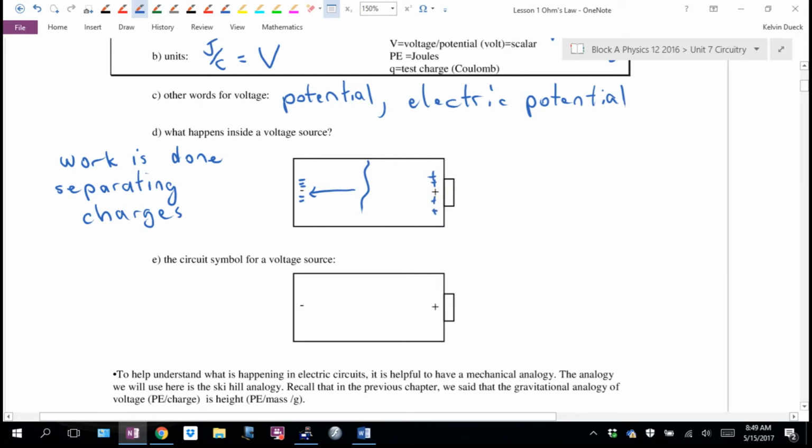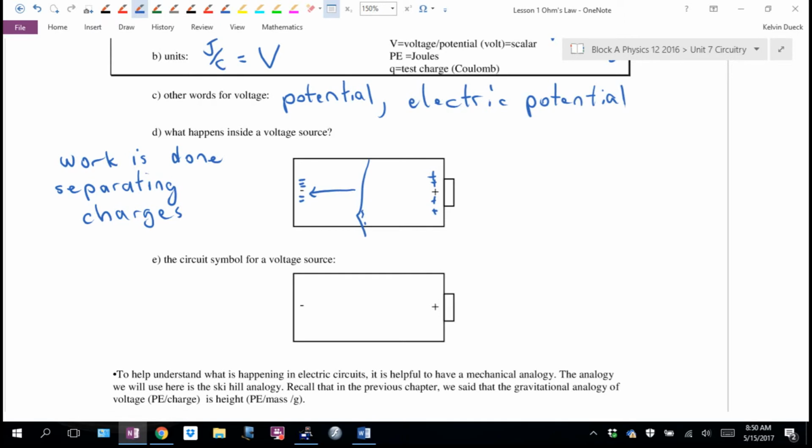That's a bit of a fib. Technically, all you're really doing is moving electrons, moving negatives, but moving an electron to the left, mathematically, that's the same as moving a proton to the right, even though the protons don't actually move. We do work in separating charges, and then we put a boundary or a buffer between them so that they can't come back together during the battery, but they do want to come back together because it all comes down to like charges and unlike charges. Here it's unlike charges attracting. They want to get back to each other. We give them an alternate path.